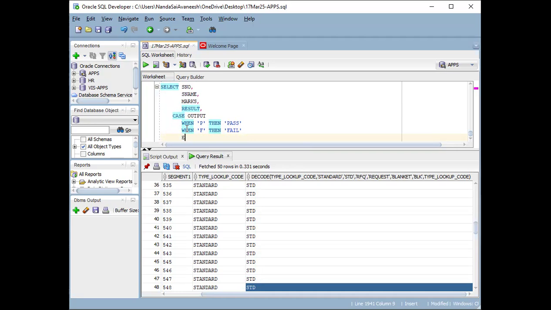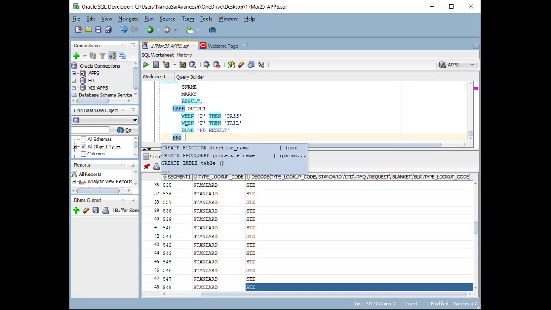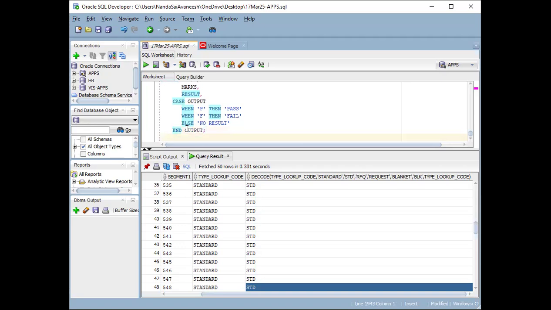Else we have to use no result. And end, output, from xx_stu_data_03.